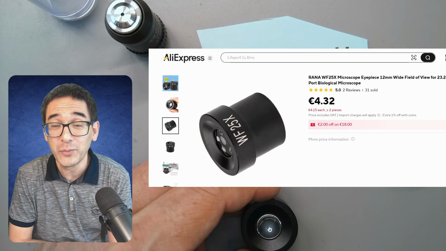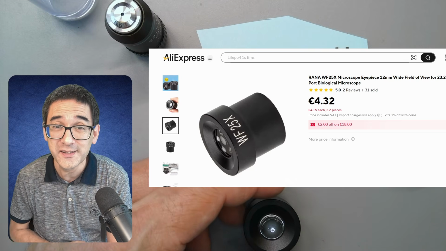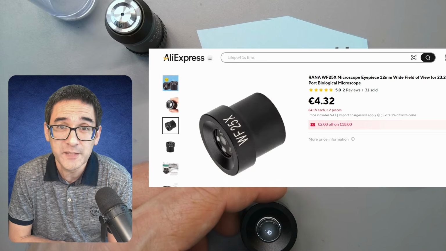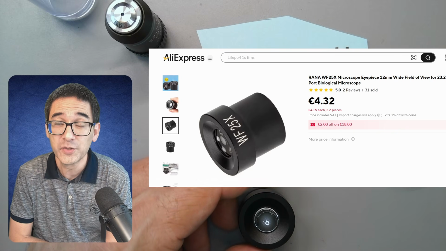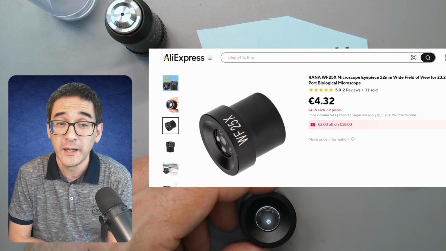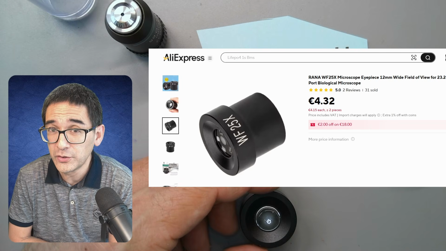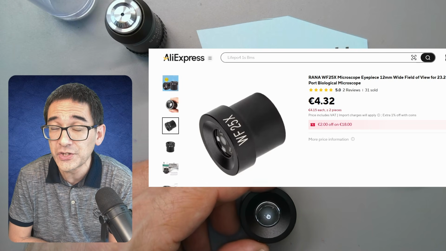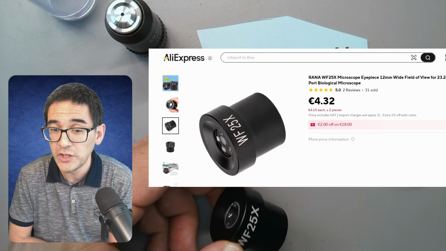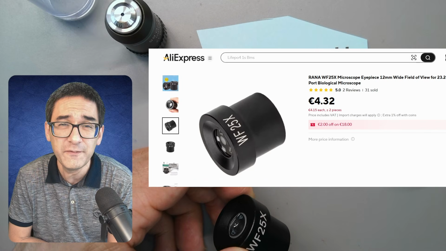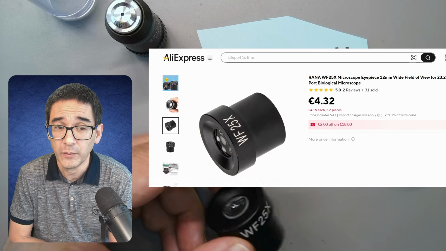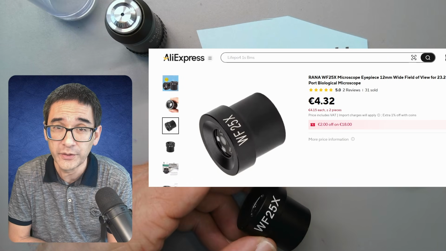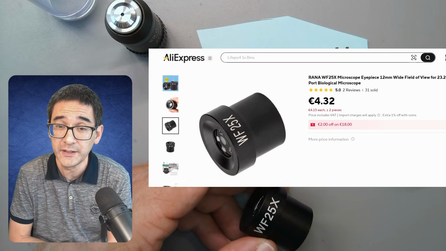And the reason why I recommend that you get them in any case is because they're so cheap and you can just experiment around with them. Then you can always decide for yourself whether it's worth it or not. Just be careful: I've seen some online retailers that sell those cheap eyepieces significantly overpriced. So you've got to be a little bit careful. The value of those is really not more than a couple of euros or dollars.